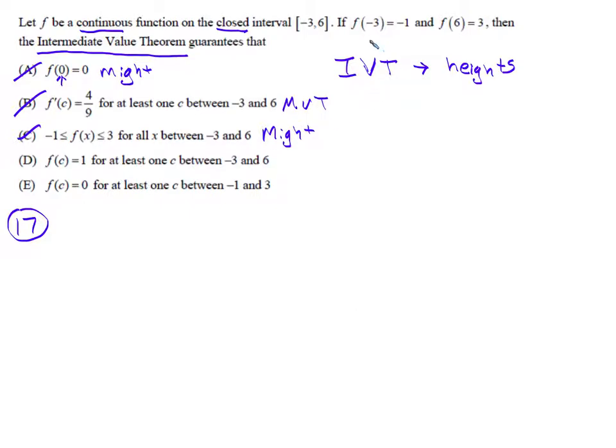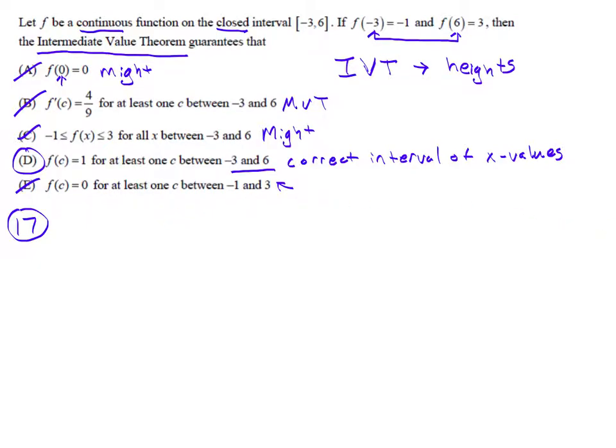What interval does it give us, or what is the interval of x values that we're allowed to choose from? The x values between -3 and 6. So this is the correct interval of x values. This guy, however, that's the interval of y values. We need a correct interval of x values. So this one is incorrect. We're looking at D for the correct answer.